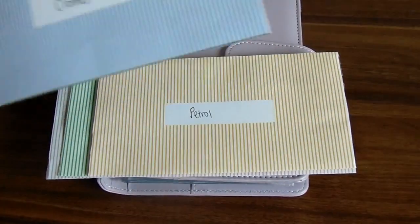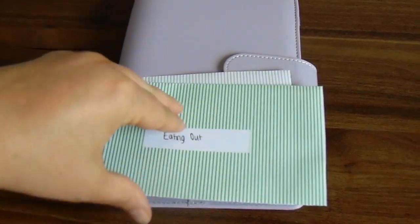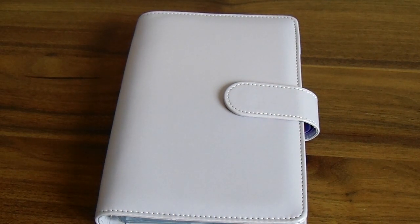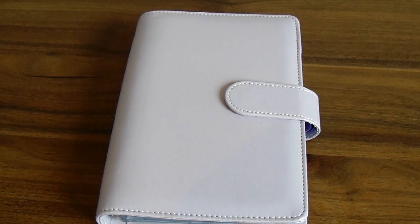So things like clothes, petrol, children, heating out, food, and miscellaneous. Those are the ones I have been using and they're available to download on my site if you want to. I've loved using them in the sense that I like the different categories, I like having a different envelope for each category and they fit really easily in my purse. But the only problem I found, and I don't know if this is because I'm in the UK, is the amount of coins I was getting and trying to keep in an envelope like that.